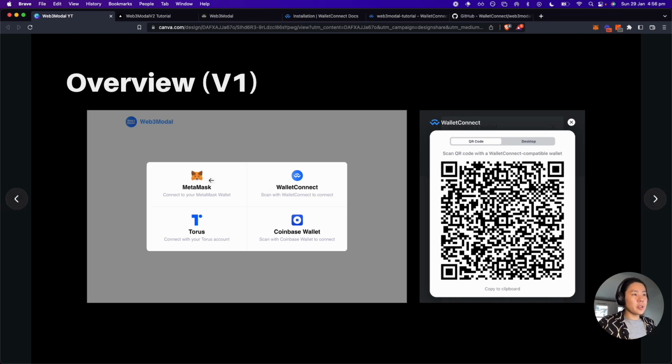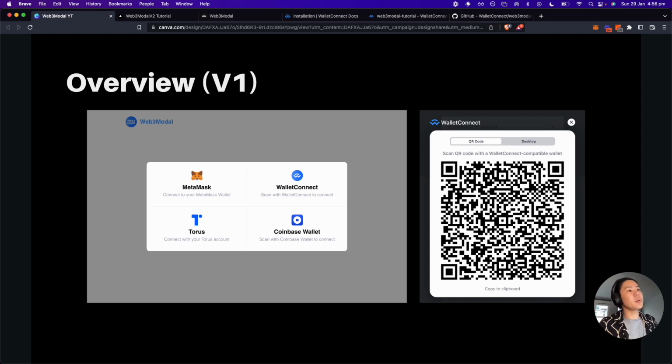But essentially back in the day, a few years ago, it was quite difficult to connect to other wallets. So MetaMask was really the only option. And then WalletConnect came along and made a cool innovation around that side of things for connecting compatible wallets through a QR code. And then, just a disclaimer, I do work at WalletConnect.